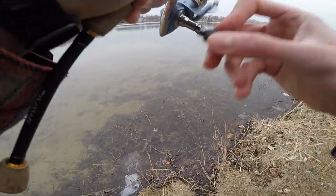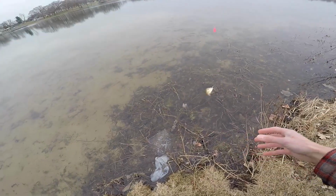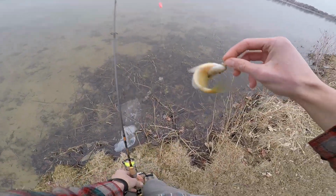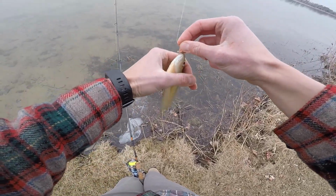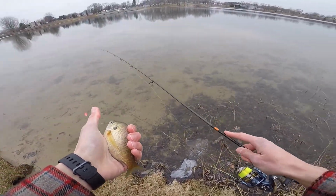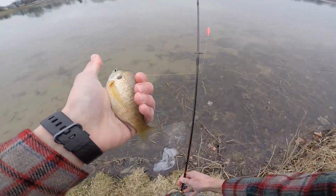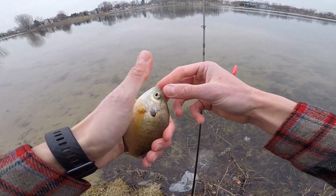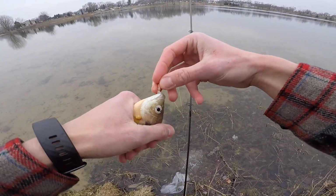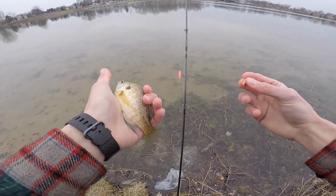Oh, fish on. There it is. Okay. All right. Nothing big, my friends, but it's a start. We found them. So the fish right here, hopefully there's more in this area, but essentially we've got a big sandy flat, and then there's a little bit of sparse vegetation over here, and he was using that vegetation. My guess is when it gets sunny, they come up on this flat and start sunning themselves, kind of trying to work up some energy, probably start looking for minnows, so on and so forth. But right now, since it's overcast and kind of cold, they're using that vegetation and just chilling.